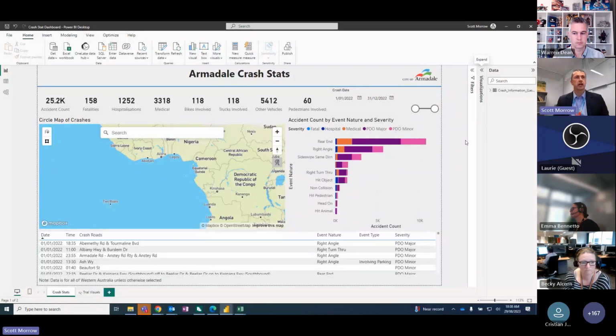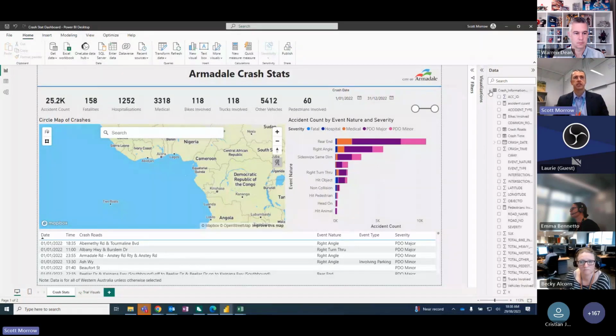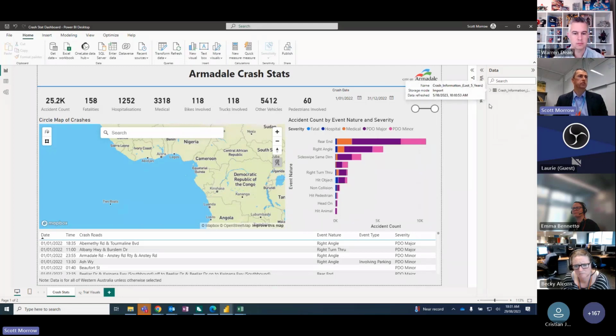Very easy to use data set. You can see it in here. Look, I've created a few columns and measures and things like that, but for the most part, it's just bring it in and use. So no transformations required at all.